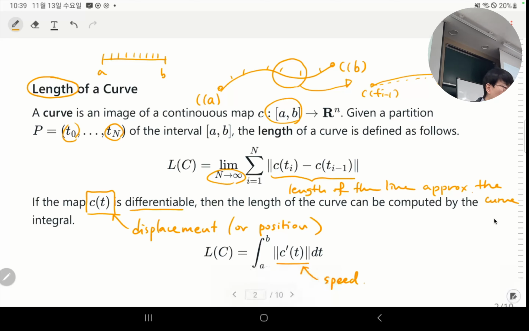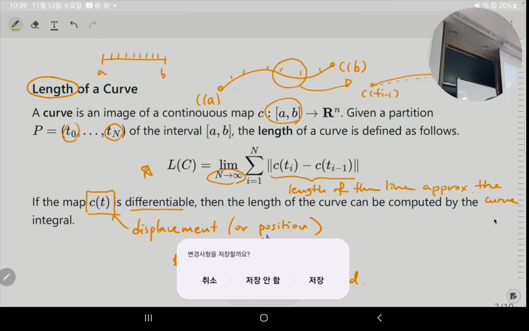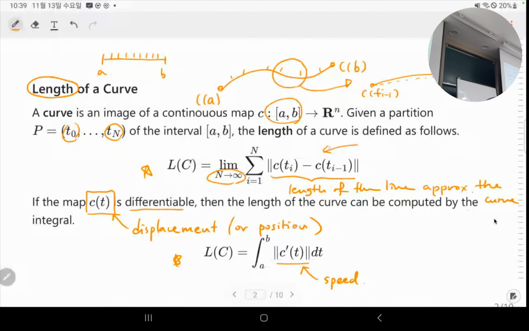So depending on what your situation is, you can either use this one or that one. But the second definition actually comes from the first definition, because when you look at this one, what is the meaning of the difference between the two points? So you're looking at the two points right here, and here you're actually looking at the vector, your vector, right?